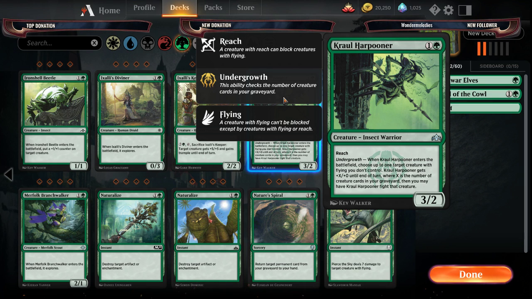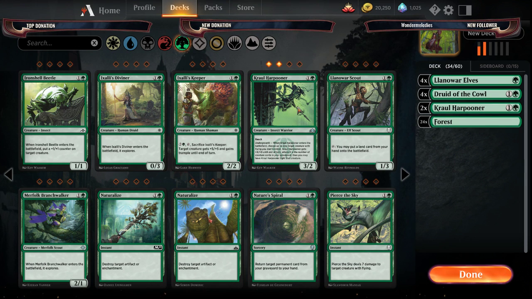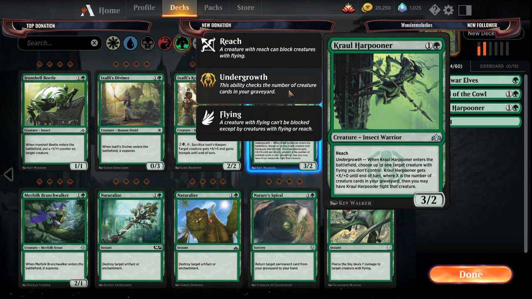Plus you get that whole fight mechanic, which even if you don't have any creatures in your graveyard to trigger the Undergrowth buff, you still can make it fight that creature. So, opponent plays turn 1 Healer's Hawk, you can turn 2 Crawl Harpooner, even if your graveyard's completely empty. It's still a 3-2 when it comes down to it. I probably don't want 4 of those because they're situational, but there is a predominance of flyers in the meta right now, so it's useful to have, but you probably don't want too many of them.